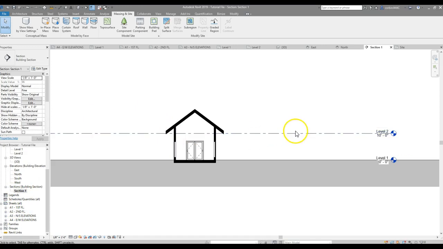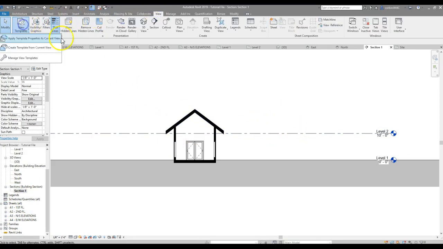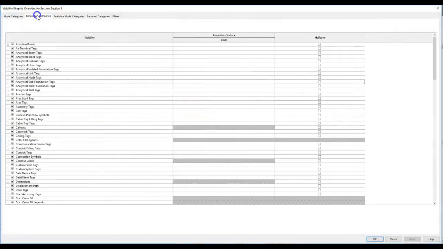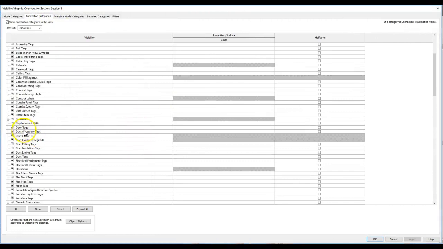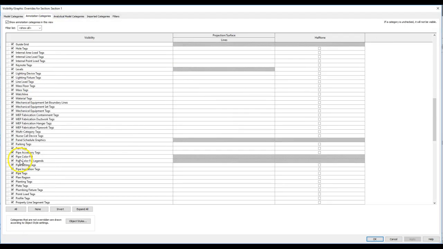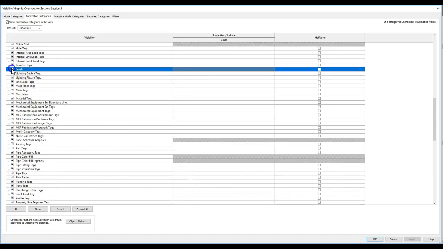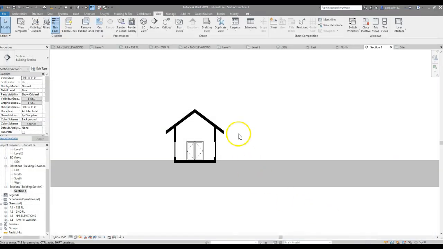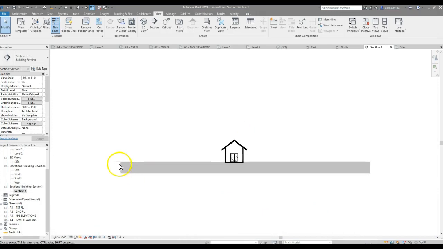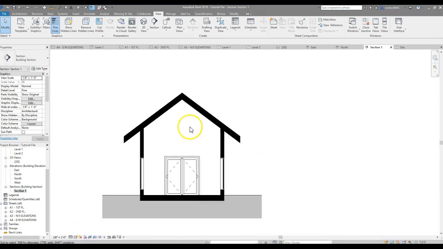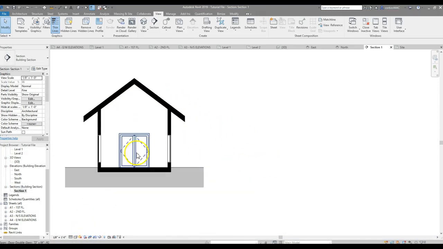The other thing we have to do to our view template is go to visibility and graphics and turn off the level tags. There we go. Turn on the crop region. There we go. We got a section.